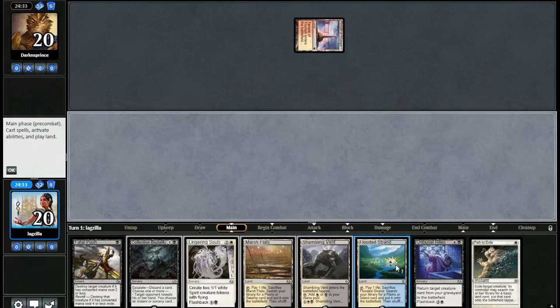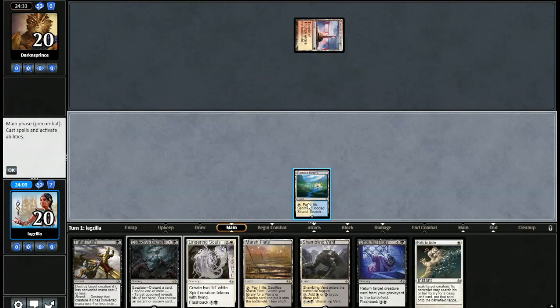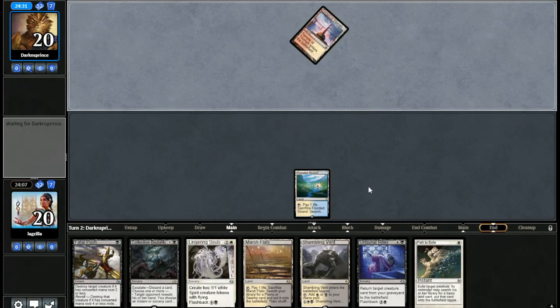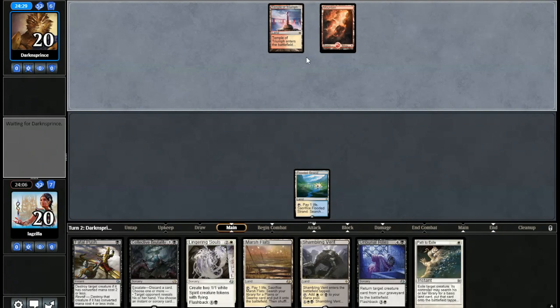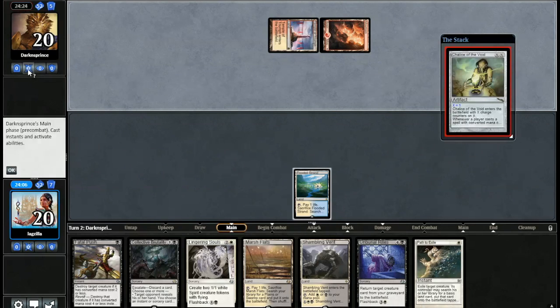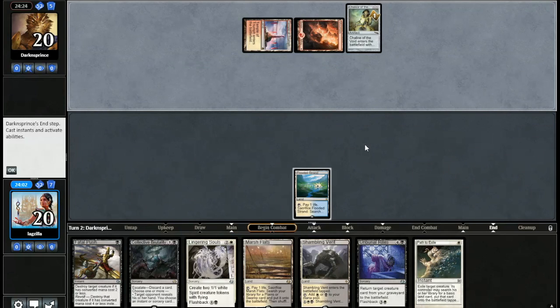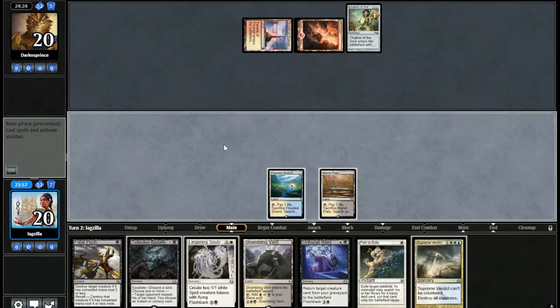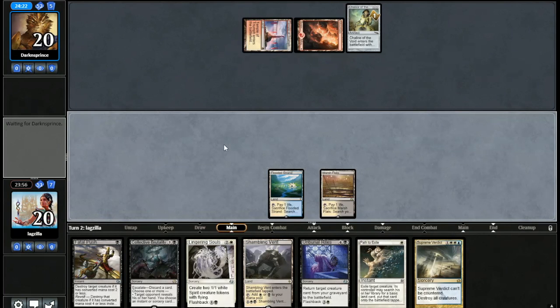Let's go ahead and, yeah, because we're on the draw, I'll go ahead and lead with this fetch here. In case they go like turn 2 Blood Moon, I'm going to go ahead and crack my fetch. Chalice on 1. That's fine. And I'm not going to crack the fetch yet. Okay. Here we'll go ahead and just pass the turn. Make sure we can have Blood Moon protection.